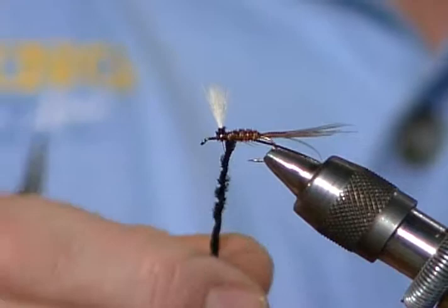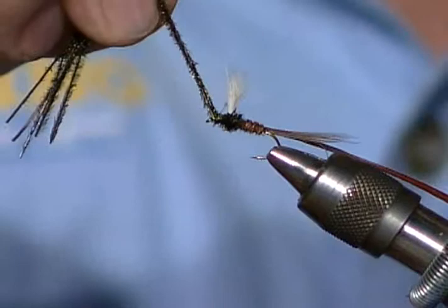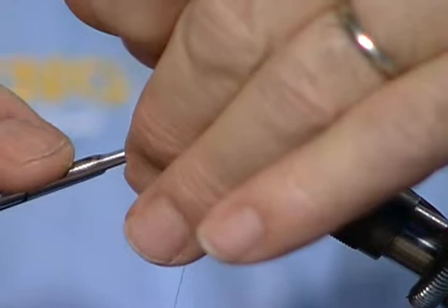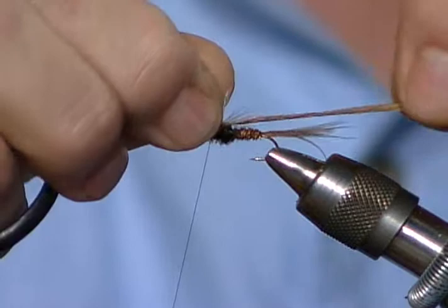It's interesting that this time you tied the hackle stem onto the hook. Haven't I seen you also run it up the post? I've run it up the post - either one works. I need to unwrap that one more time, then get that tied down and clip it off. Three or four wraps. If you pull down a little bit, it'll stay on; if you pull straight at you, it'll come off. I'm going to capture that feather opposite myself when my finger is pressed against the hook.